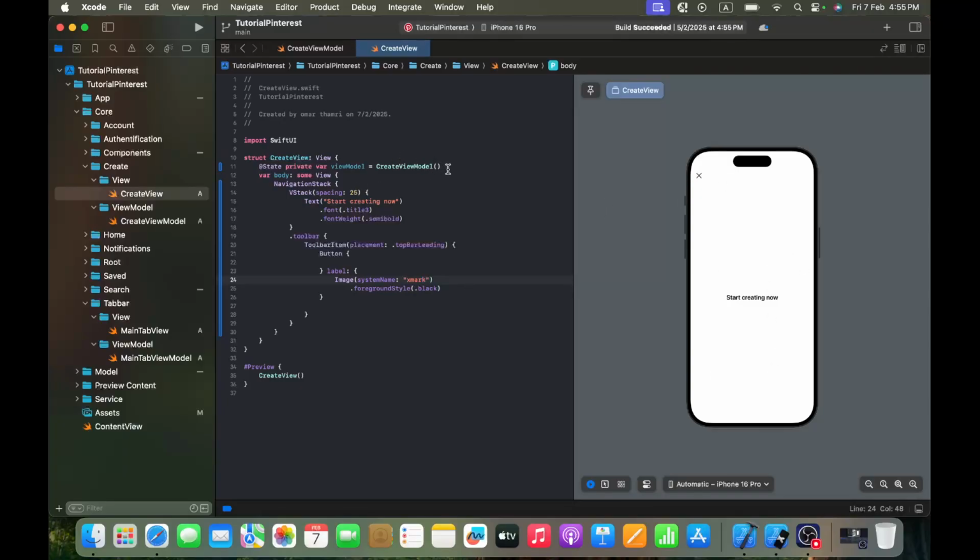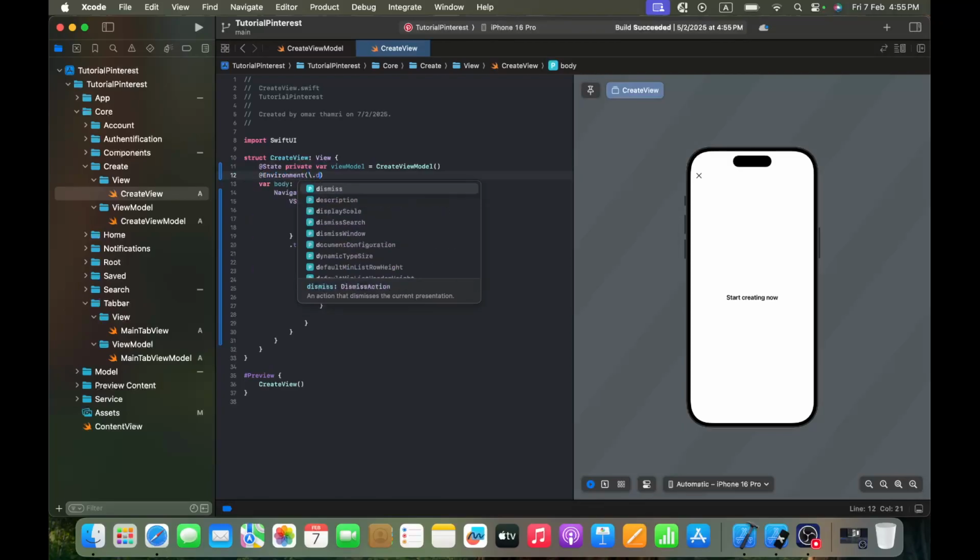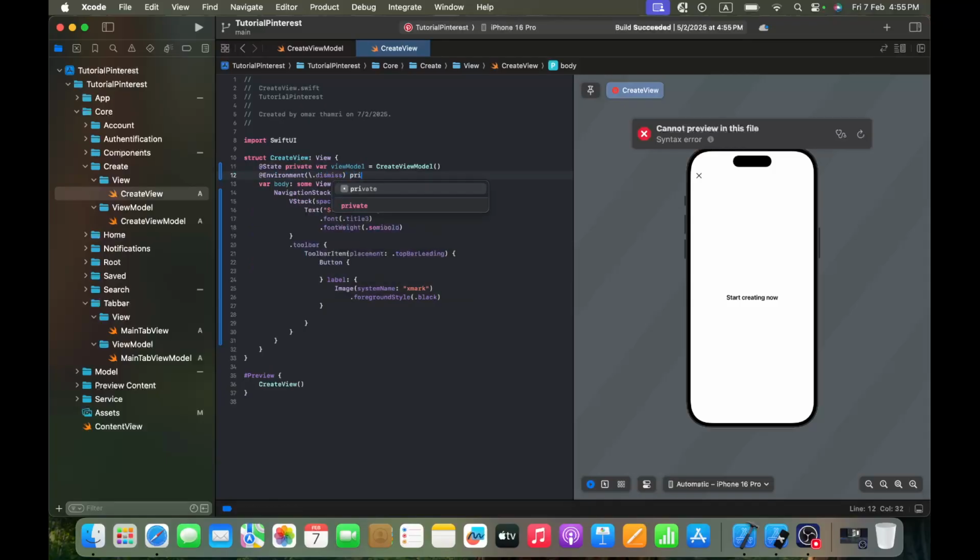So let's add an environment, \.dismiss, private var dismiss, and here let's call our dismiss. Okay, which is perfect.